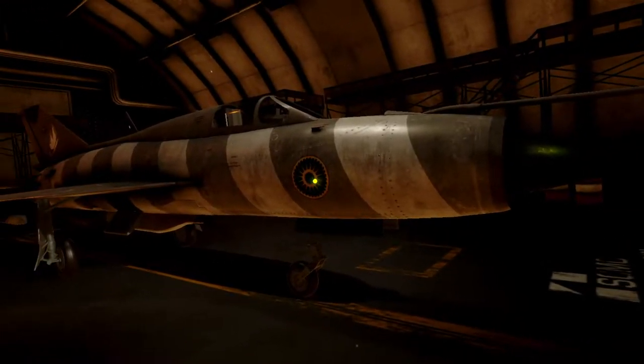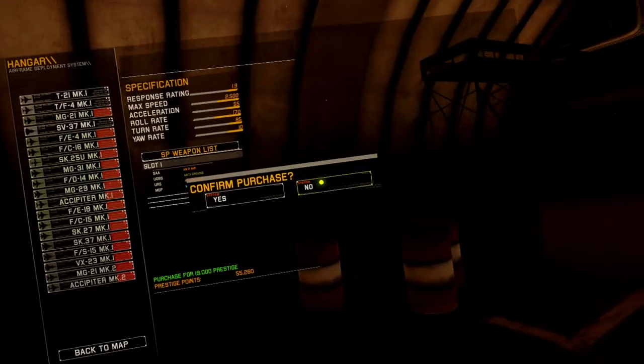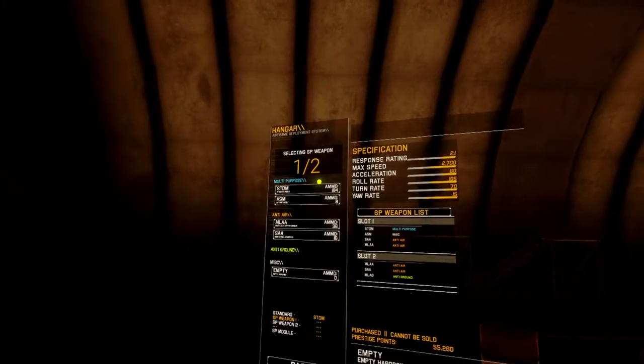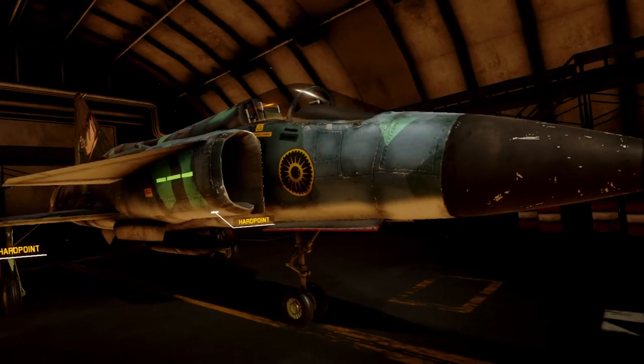So again, another MiG-21 Mark 1. So another variant. I think this one carries better bombs than the trainer. Got the SV-37 Mark 1. Now many of us will know this as the Saab Viggen.